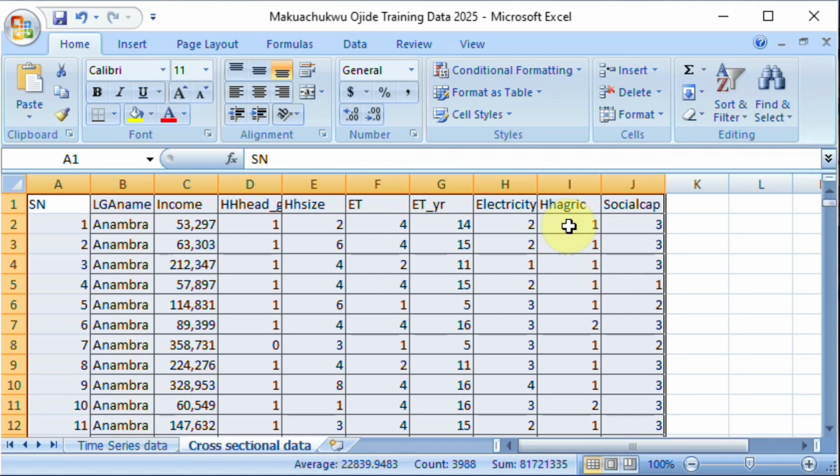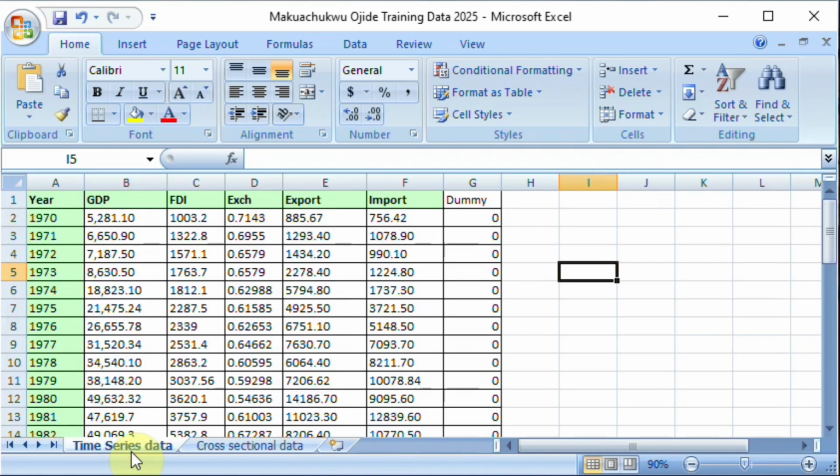We log to actually shrink the weight of this data to enhance numerical accuracy. If you want to estimate this income manually, and you are to sum up this and I'm to sum up this manually, I'll be more accurate than you. You may run into errors. So logging helps us to reduce the weight of the data to enhance accuracy in estimation.